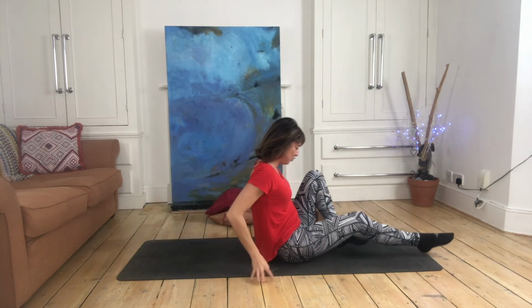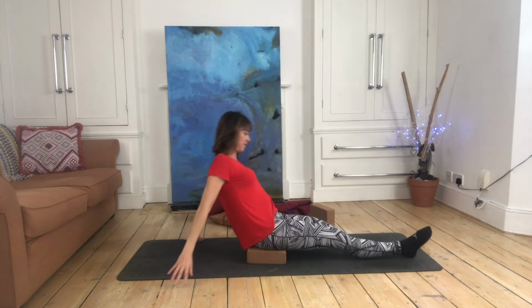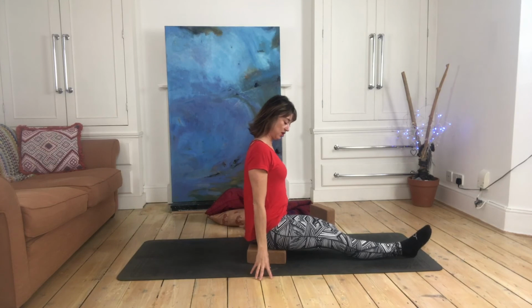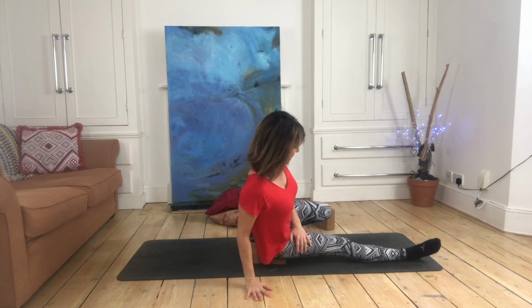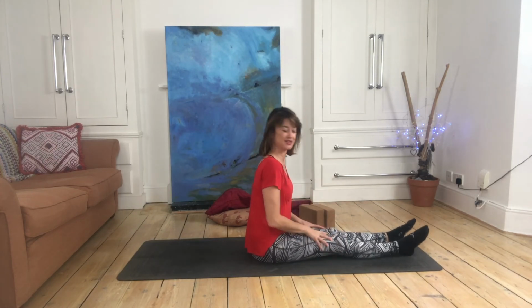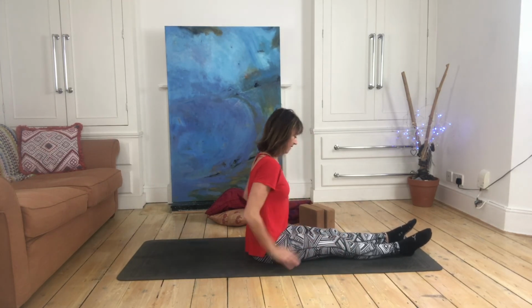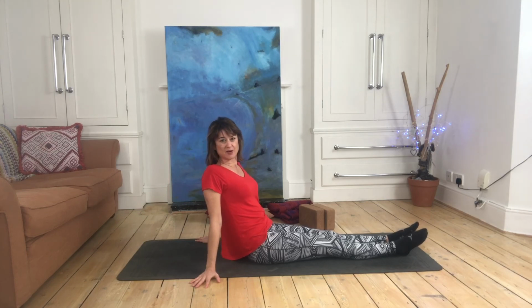Now, if you were higher up in the pose, then I would just urge you to tiptoe your hands back up, lean again onto that extended leg hip, release the leg and come to seated. And it's always nice to give our knees a little bit of a massage after saddle variations. And you may choose to simply rebound seated with your legs extended, or again to come all the way down onto your backs.